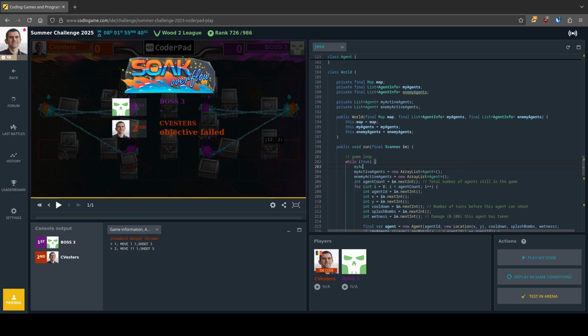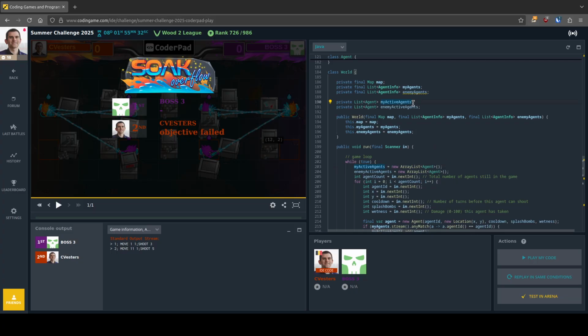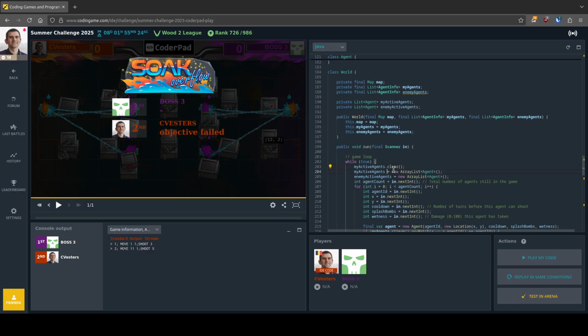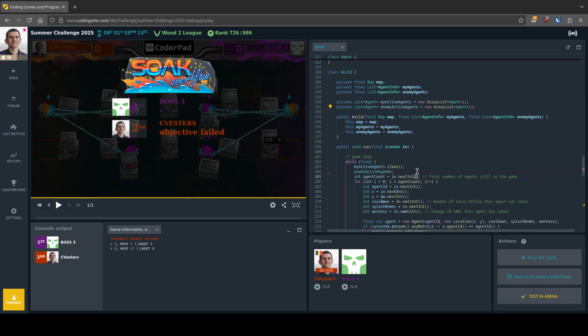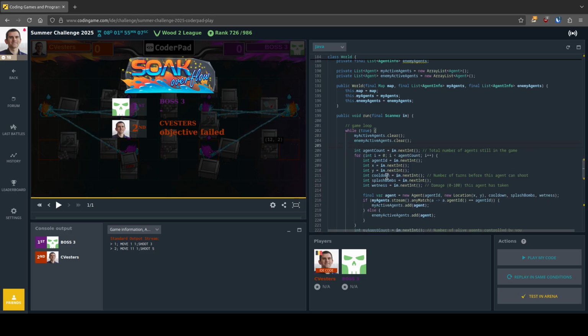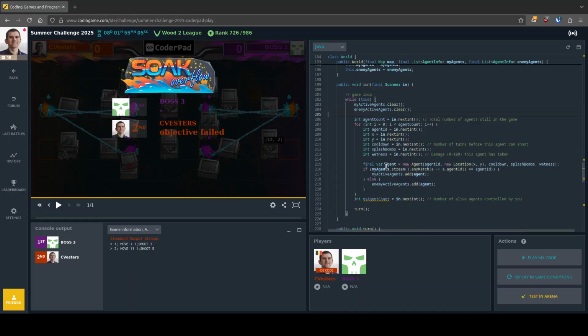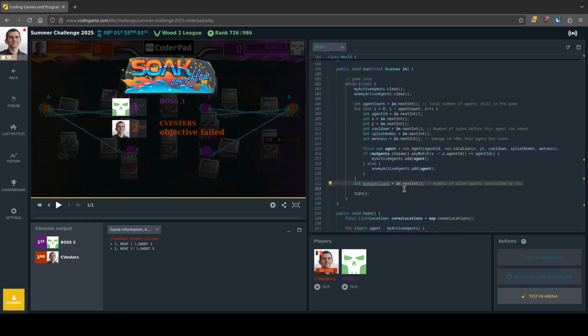I can also just do my active agents dot clear. What the hell am I doing? Like with the setup procedure. And this should all work perfectly.